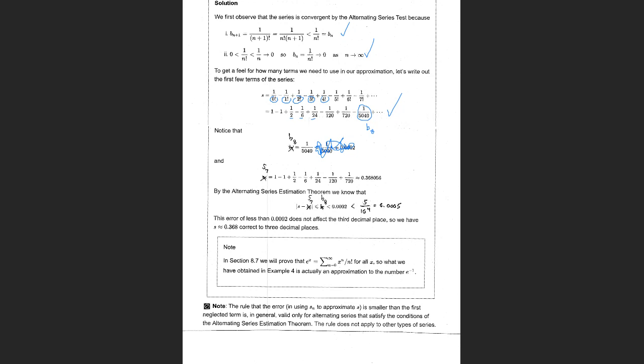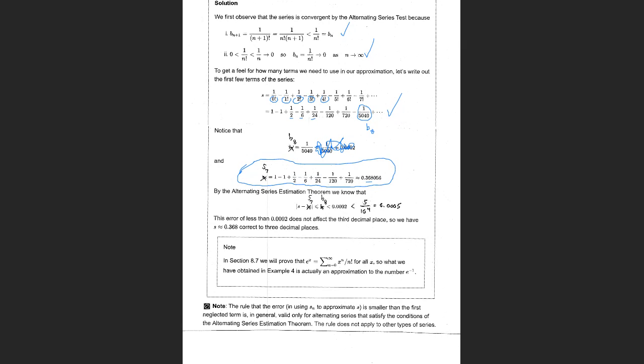We're trying to, again, figure out how many terms of the series we need to add so that our partial sum is correct to 3 decimal places. So what if you added the first 7 terms of the series? They call it S sub 6. I want to call it S sub 7. If you added the first 7 terms of the series, you're going to get approximately 0.368056. Does that approximate the sum of the infinite series correct to 3 decimal places?